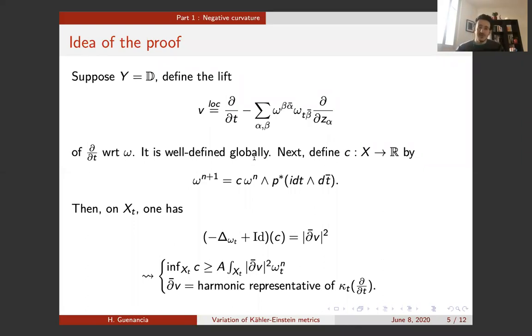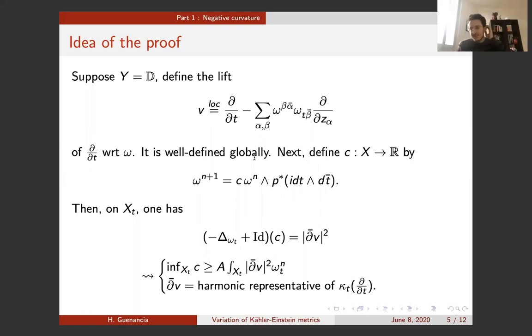And the key point is that equation, that second order elliptic geometric equation. If you fix a fiber X_t, then the geodesic curvature c satisfies a very simple, very concise PDE, which is that minus the Laplacian with respect to that metric omega_t plus the identity applied to that geodesic curvature c is nothing but the square norm with respect to omega of d bar V. So V is a vector field, and I take its d bar, I get a one form valued in vector fields, and I use omega_t to measure all that. And in particular, this is non-negative. This is what matters, and the generalized maximum principle. So first of all, even forget about the braces at the bottom of the slide. That implies immediately that c is non-negative.